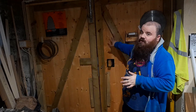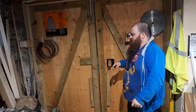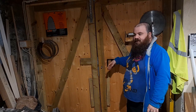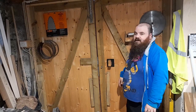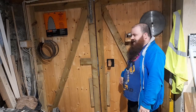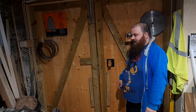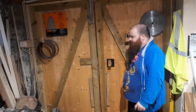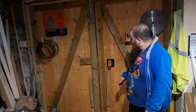Now, you may have noticed that this is not my normal backdrop, and that's because this week's project is going to be based around building a handle for my door here. So when I built these doors about a year ago, when I converted this into a workshop, I always intended to have a handle on the inside, and, well, let's just say, the best laid plans of mice and men. This was, I think I used it for cable or something in an old workshop. I screwed it on, saying, I'll put a proper handle on it eventually, and this is how these things go.